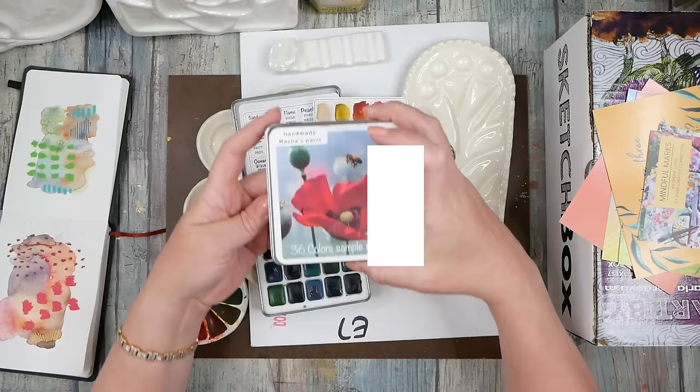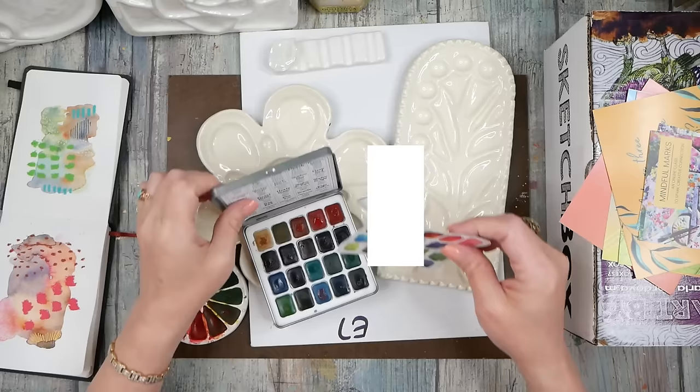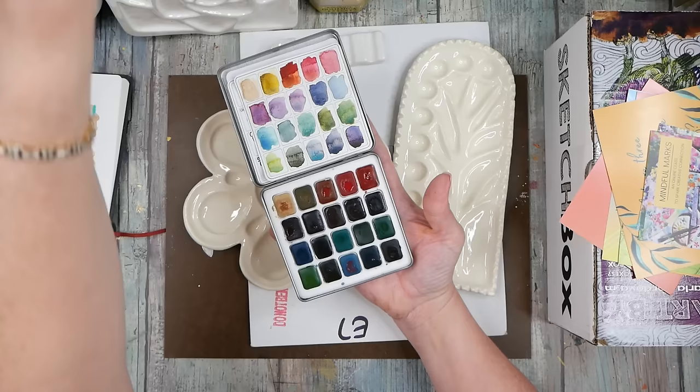And I had gotten her a little 36 color sampler set that I just went crazy over because then I could test out more colors and be like, ooh, what's my favorite? And I got to go through and pick out my favorites. And then we did a little collaboration set of my favorite colors. So this is the 20 quarter pan Denise Love favorite colors set. If they're not sold out yet, these are super limited edition, and when they're gone, they're gone. But I thought it was so lovely to get to do a little collaboration and have my 20 favorite colors as a set.